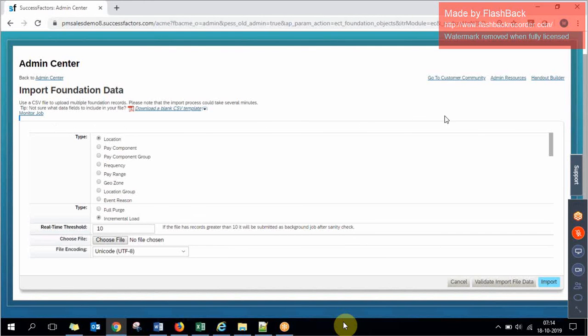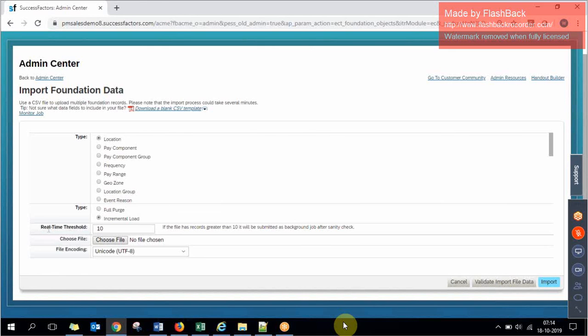Immediately here itself you'll get the acknowledgement. But if the number of records are many hundreds, thousands of records, then the system will take a lot of time if you import it here, and in the process of uploading the data, the system might go into idle. Okay, it keeps on loading, so it might go into idle.